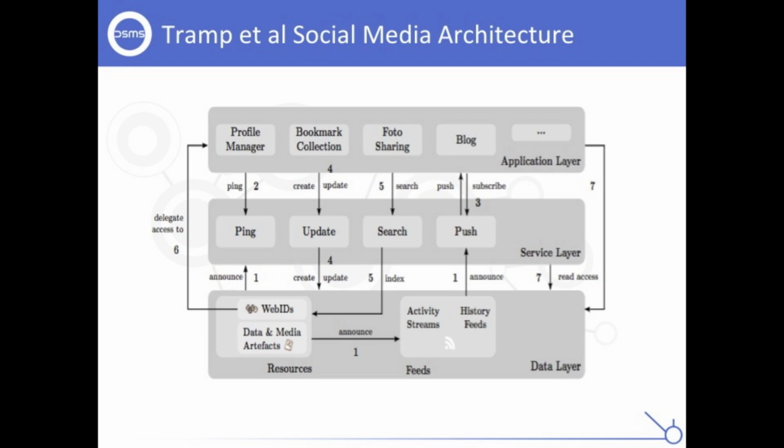Then applications subscribe to feeds on push services and receive instant notifications on updates. Then update services are able to modify resources and feeds on demand of an application. And then we can see that personal and global services can index resources and are used by applications. Access to resources and services can be delegated to applications by a web ID. The application can act in the name of the web ID owner. The majority of all access operations is executed through a standard web request.